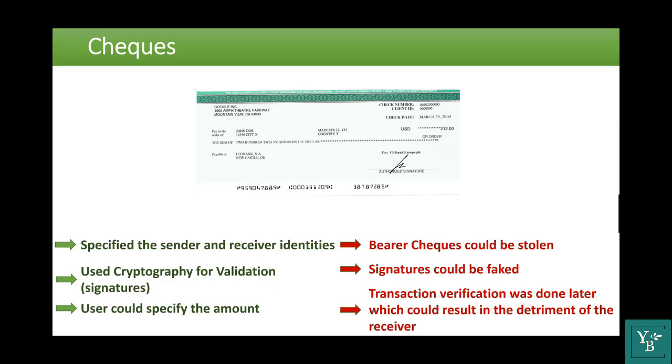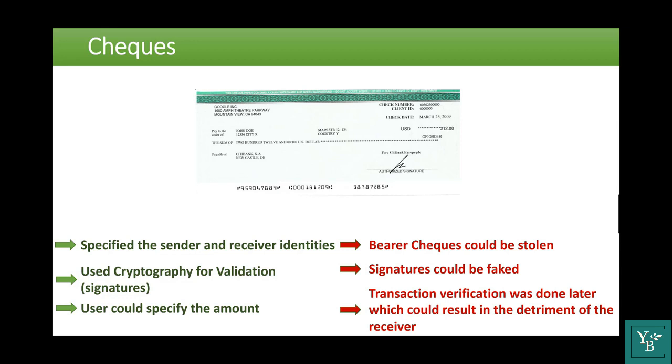We know the system. The sender gives the receiver the check. The receiver then goes to his own bank at a convenient date and deposits the check. Then the receiver's bank would connect with the clearance authority, which would then connect with the sender's bank, verify that the sender had the amount in his account, and then the transaction would go through. Now, the issue with this system was that at the time of the transaction, the receiver would have to give the sender the goods in exchange for the check. But he did not know whether the sender has that amount of money in his account to fulfill the transaction.